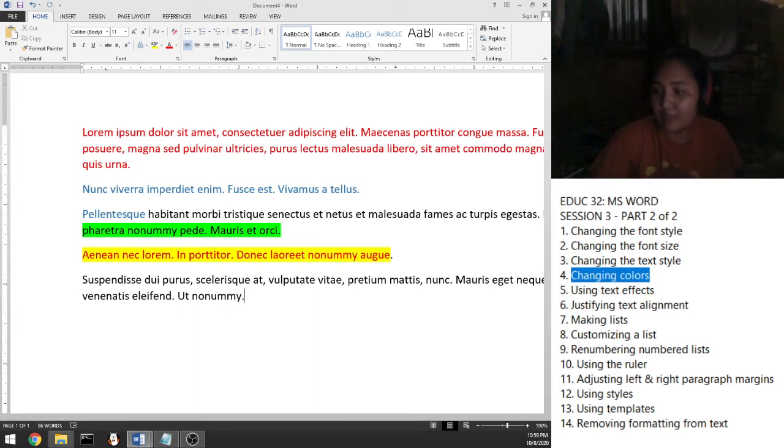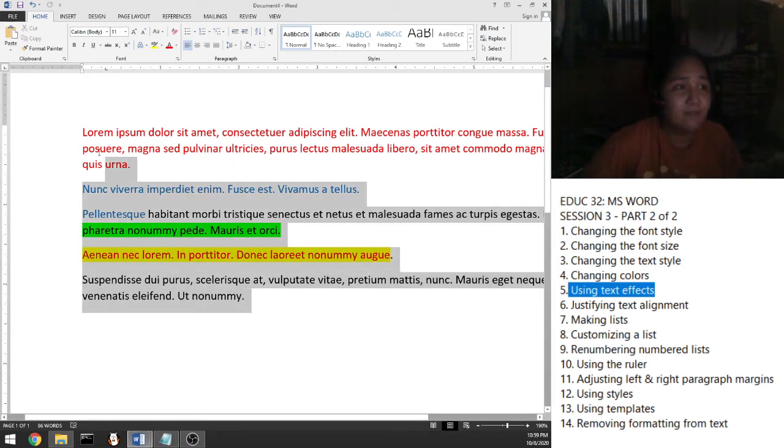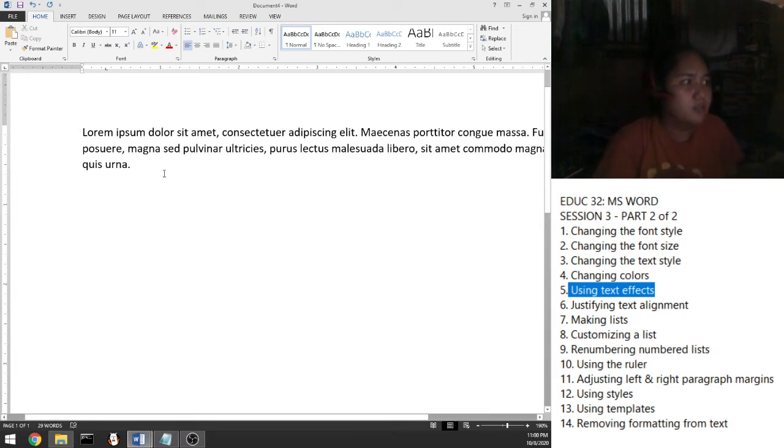Next we will use text effects. So let's just highlight this. Alright, using text effects. If you want a fast way to select text and format text and to make it appear colorful, you can use text effect for that if you're ultra lazy, right? Or if you just want something fast and easy, you can use that. So let's remove this and put a new lorem. I think I just want one. So let's do that. There we go.